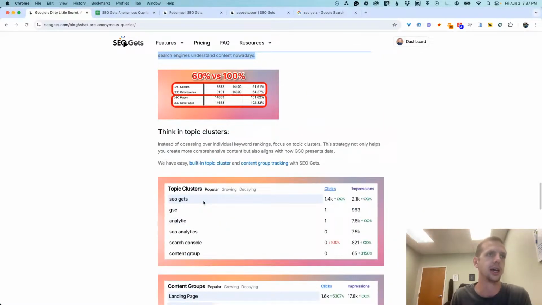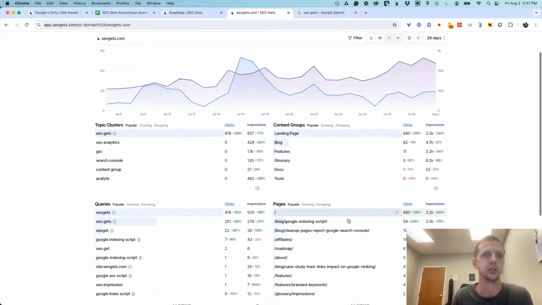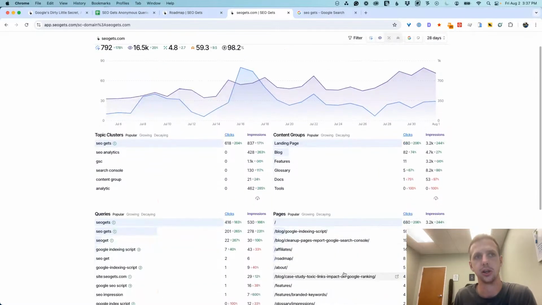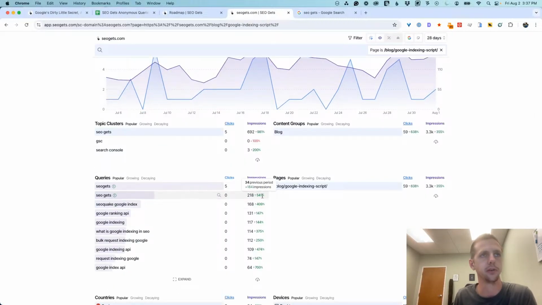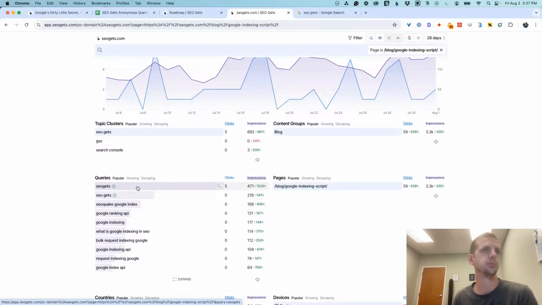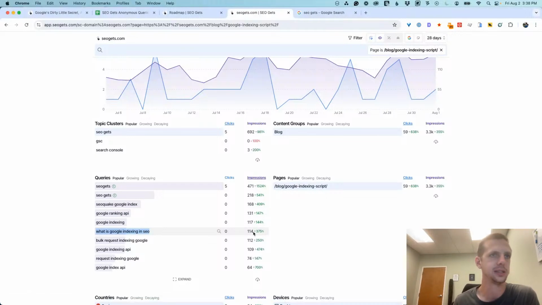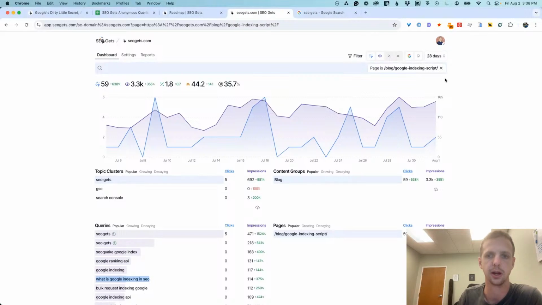But you can still find a lot of information. I can see that all my click data is here, and I can see that this is growing. So the question is, why is this growing? There's still a lot of good information. Obviously, we're getting a lot of clicks from our branded term. Now, are there other terms in here, like, what is Google indexing and SEO? Sure, that's growing. Is that number perfect? Who knows? I may have been getting clicks from this. I may not have. But the point is that it's obviously heading in the right direction.